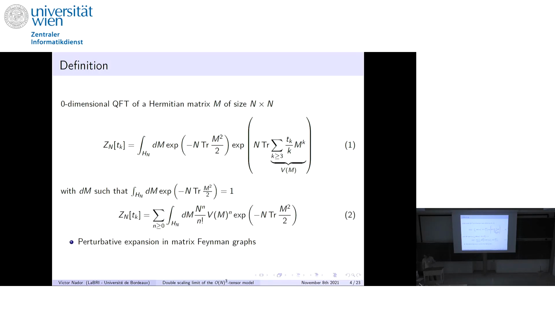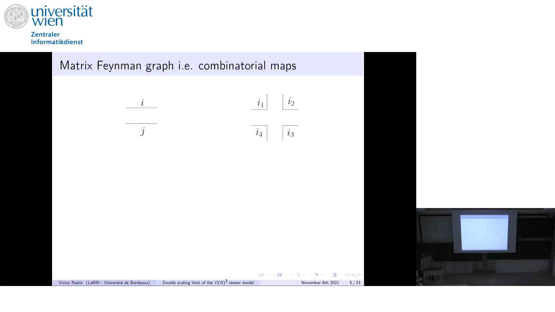Then, as we usually do in field theory, I can work perturbatively: expand the potential, develop the series, and commute the integral and the sum without being too wary of whether this converges or not, if I'm confident enough that I can get back information on the geometric series at the end of the day. I can do my perturbative expansion in terms of matrix Feynman graphs. Matrix Feynman graphs are slightly different from the usual vector-like graphs because they have this ribbon-like structure. On the left-hand side, you have the propagator. It carries two strands, one for each index of the matrix.